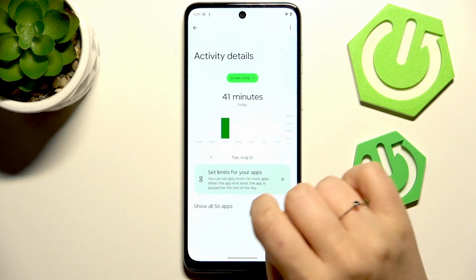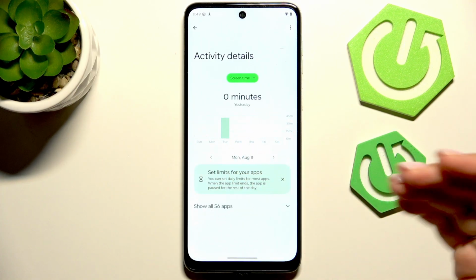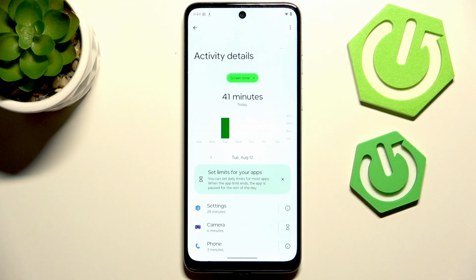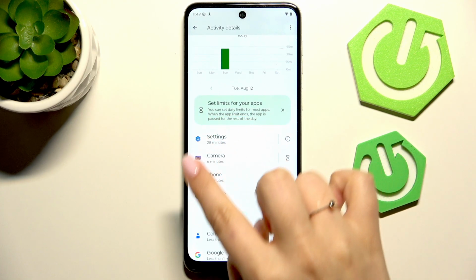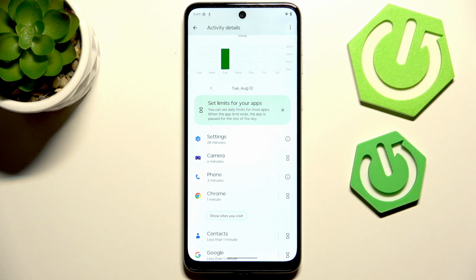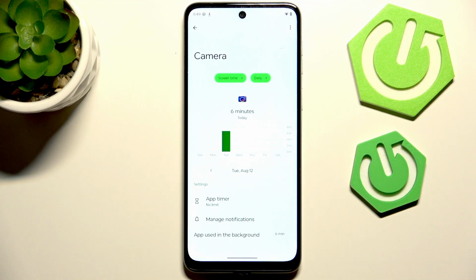You can compare them. If you will have more records, then you can simply tap on the specific day and it will show you the information. And under it we've got the list of apps which we've been using with the specific time we've spent on them. We can of course tap on the specific app and again we will be transferred to the dashboard, but this time it is tightly connected with this one app.